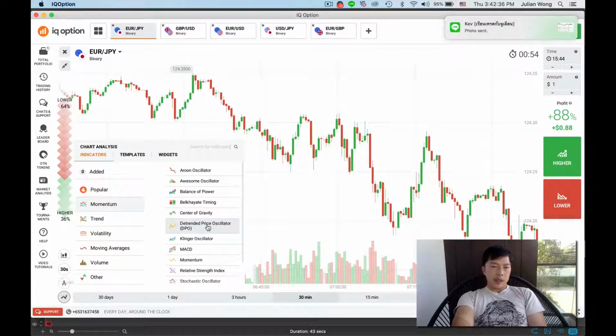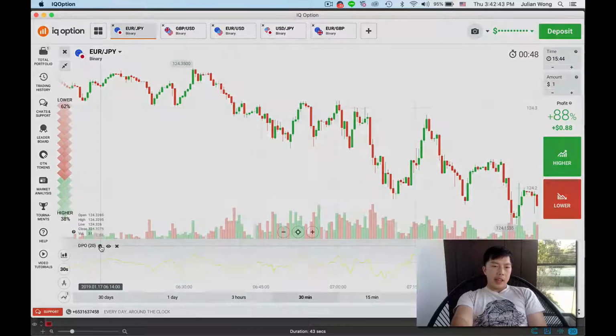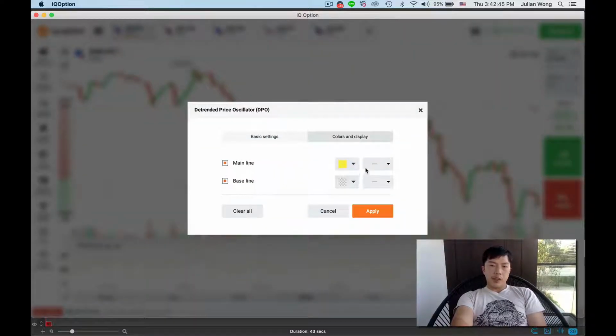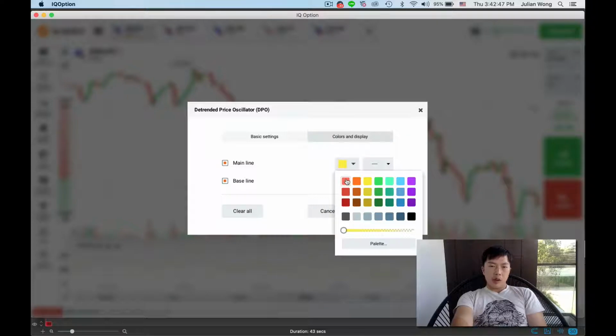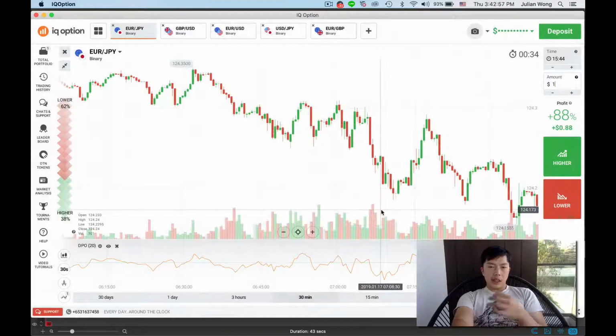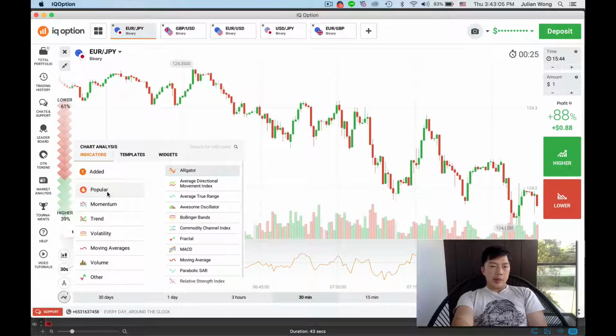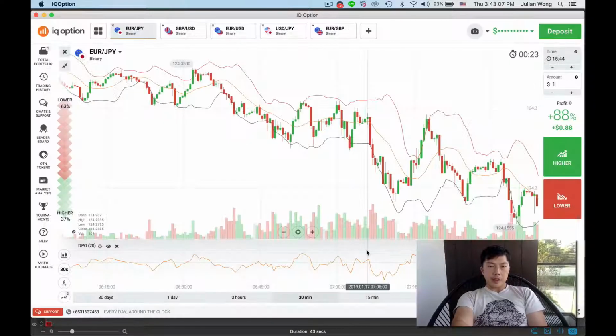This one is something that I quite like, and this is one of my favorite ones in this update. And unfortunately, the default color is very bland. So what I'm going to do is make it a little bit more obvious in here, like that. Okay, and how this works is kind of interesting. If I were to throw a Bollinger Band on the chart, I would tend to see that it works in a very similar way to a Bollinger.